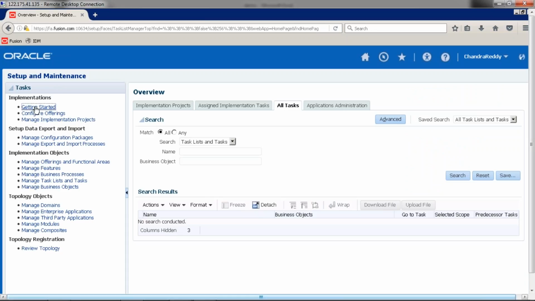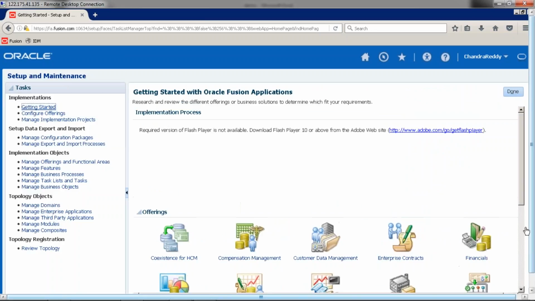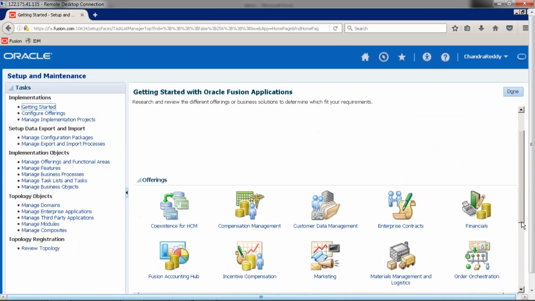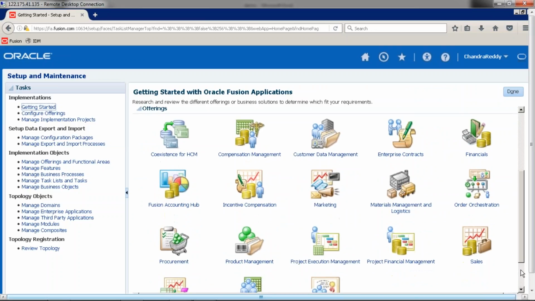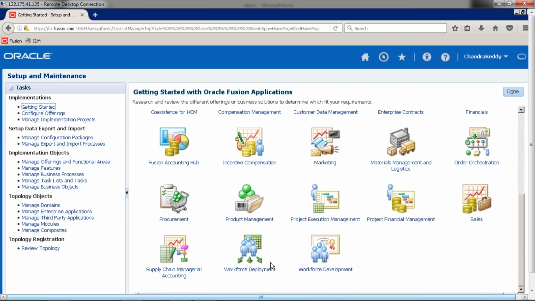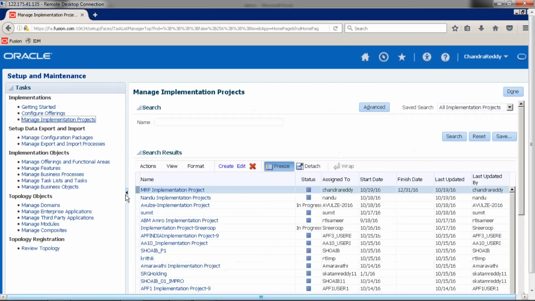In Getting Started, we'll find what offerings are available in the current cloud or current environment, either in the cloud or on our own server. Okay. Then go to Manage Implementation Project to group the offerings we would like to use. Now here we can see the implementation project which we have just created, created by the current user.